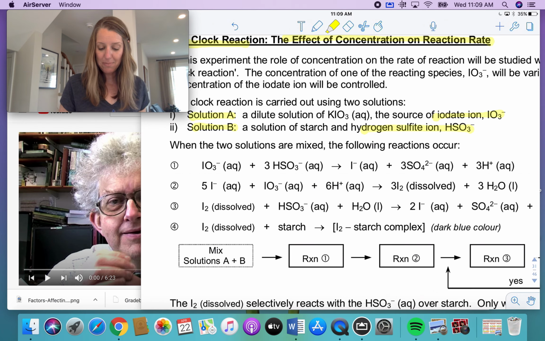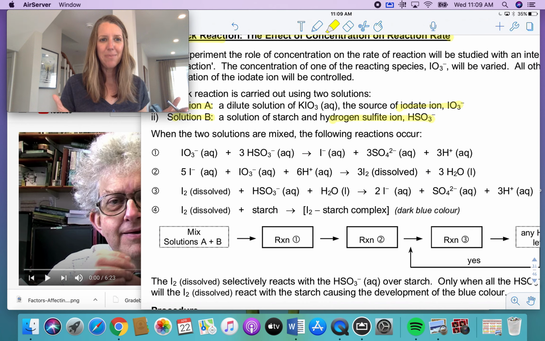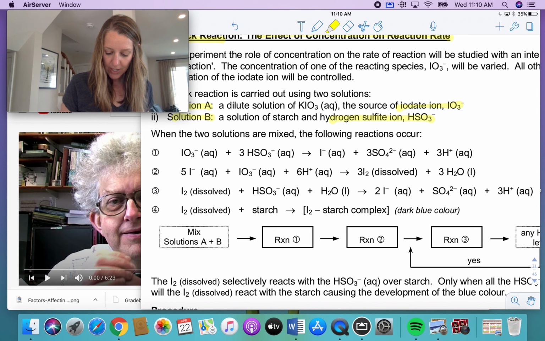And then when you mix them together, you end up with a series of reactions. The one video that I'm going to post along with this module just goes to talk about the fact that in chemistry, oftentimes, there's not just one complete overall reaction, although you could summarize it that way, but they often occur in stages. And this is one where you can kind of see that the molecules are moving, but you don't see that they're moving because it doesn't look like anything's happening until at the very end of the reaction. Then you're like, oh, clearly the molecules were moving and reacting, okay? So it's kind of a neat one that way. But you get reaction number one.